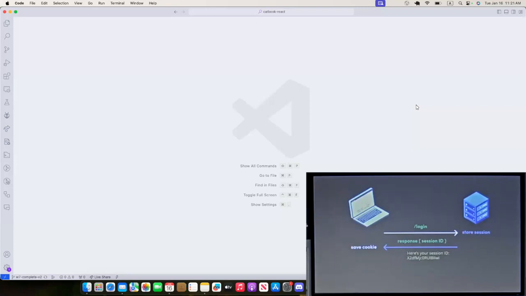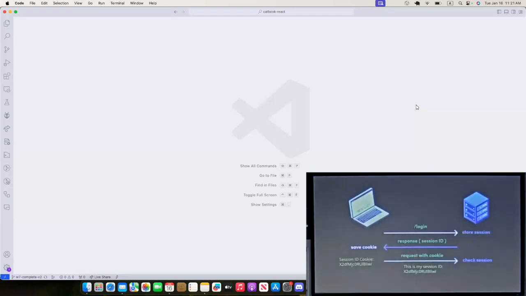When the client receives this response with this long session ID string, it will save it into something called a cookie. Essentially all a cookie allows the browser to do is persist this data, or session ID information, in the browser. That means if the user were to refresh their page or close the tab and reopen it, this cookie will still be in the browser. This is the crux of how we're able to persist authentication: no matter what the user does, besides actually deleting the cookie, it will always be in the browser. And so whatever the user does, their authentication will still be persisted.